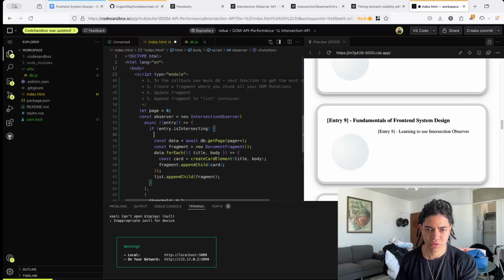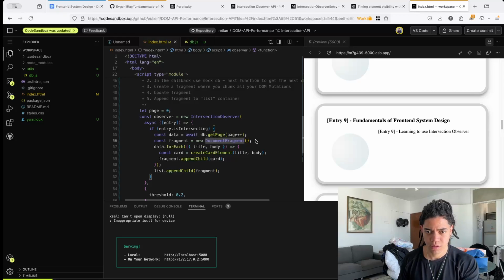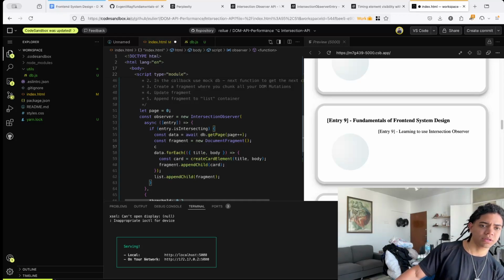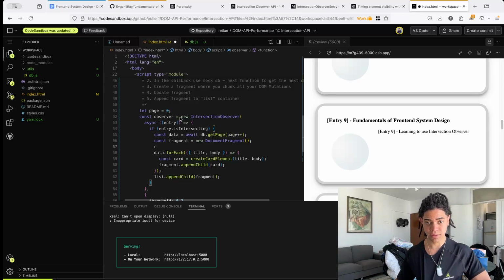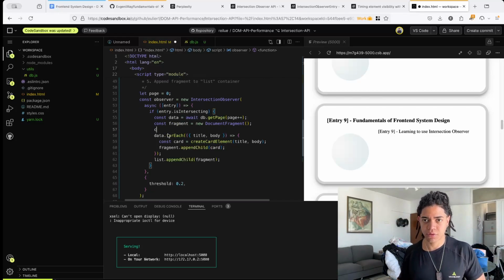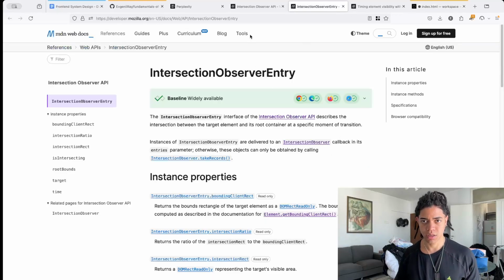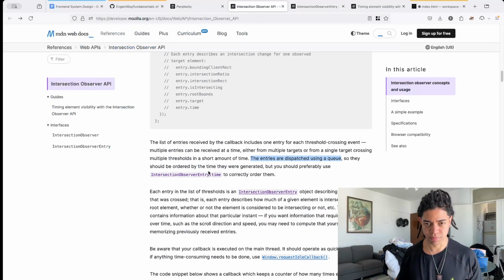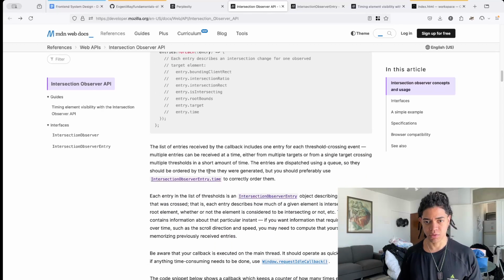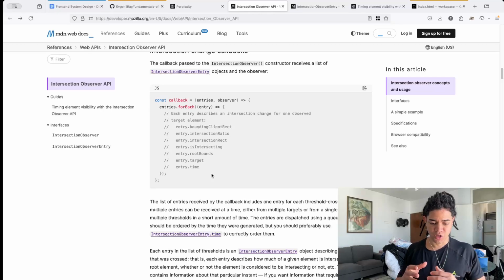I would like to do something like this, because now it's triggering. Right now we are looking at the intersection observer that is returning this, so the intersection observer is going to call this callback with this entry, which means that when this threshold happened, this is the data.